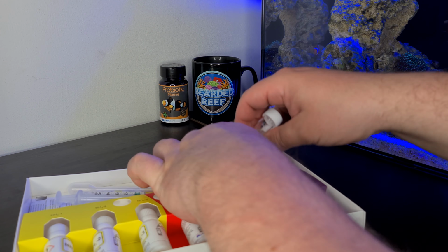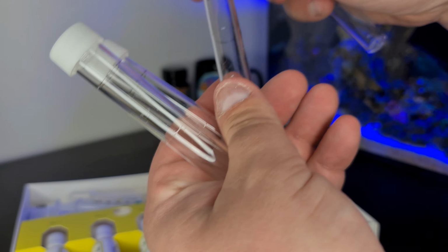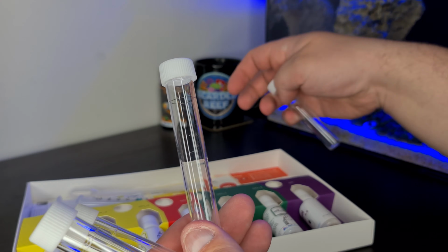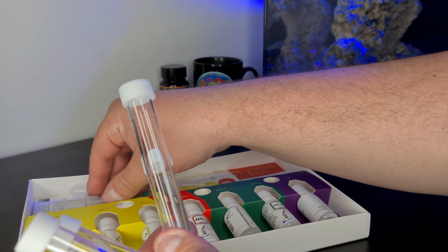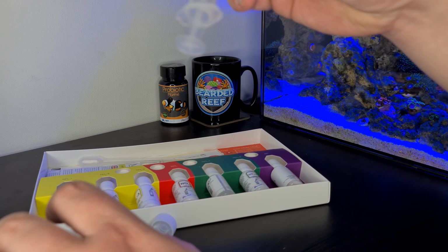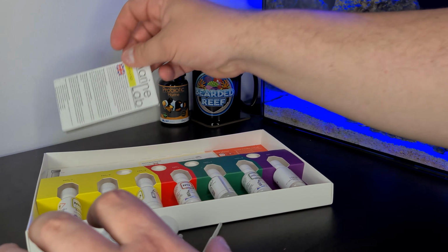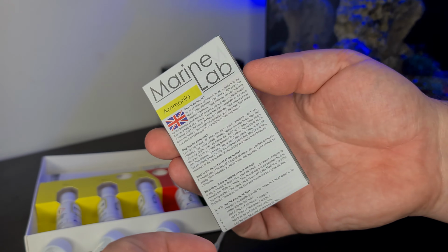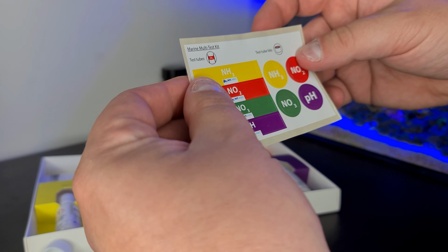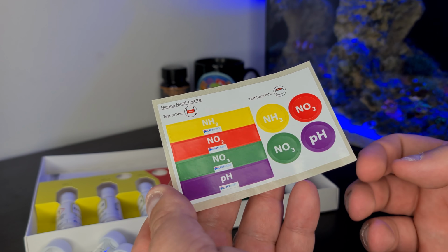Okay, so four little test tubes there that have got little marks on them. I don't know if you can see a line around there and a line around there. I'm going to assume that's for two different levels. I'll stick them there. So I've got a 5ml syringe, a little pipette dropper, instructions, which we'll probably need to spend a bit of time reading. This will be some stickers for the test tubes. That's actually a really good idea. We put some stickers on them so you know what's what.